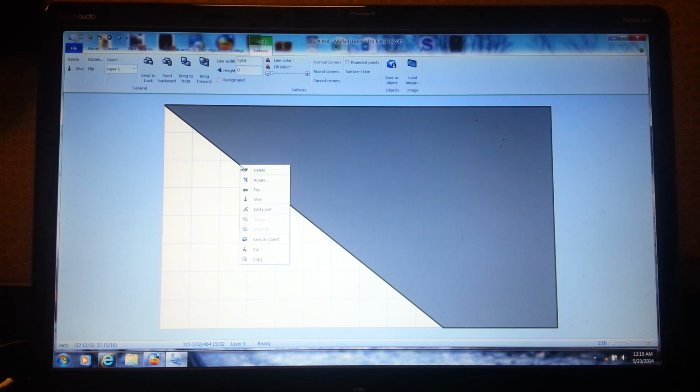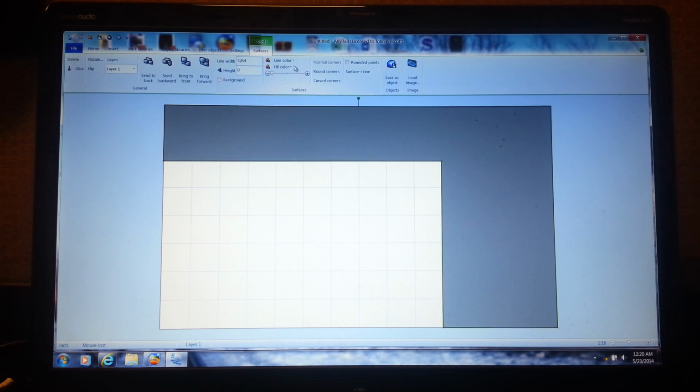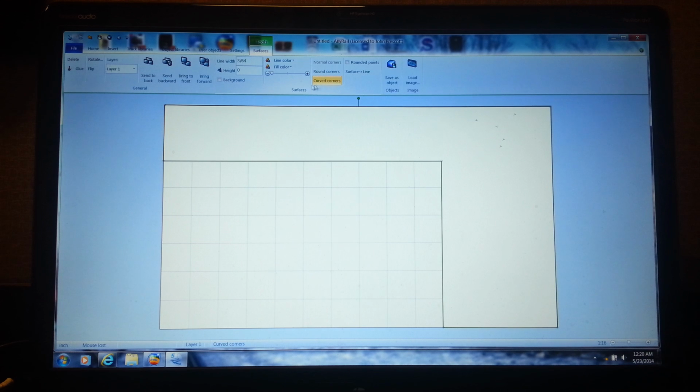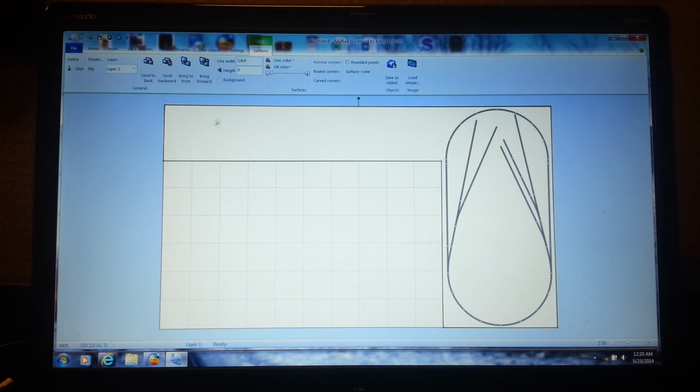And we're going to come here, like I showed you guys last night. We're going to add a node, or add a point, I should say. We're going to come right there. I'm going to come back over here to 4 feet, find a little grid. And there we go. And we're going to deselect it, and change the fill color to white, and send it to the back of the drawing. And there we go. There's our table with our extension.